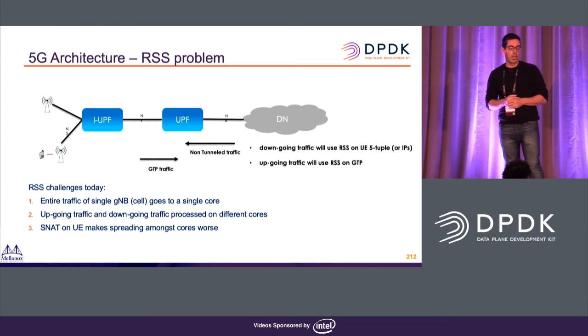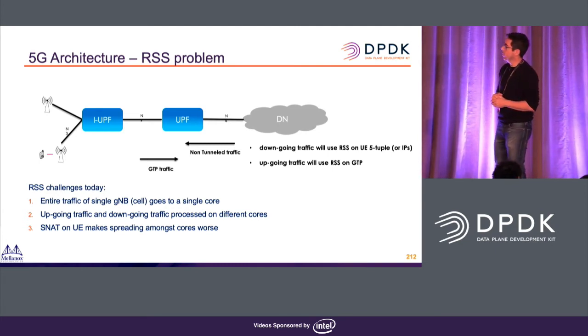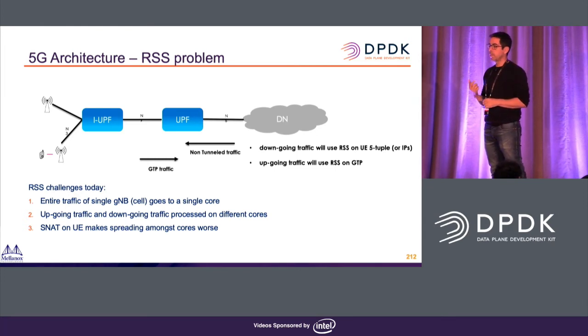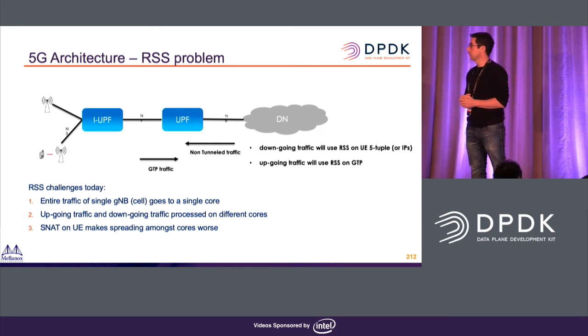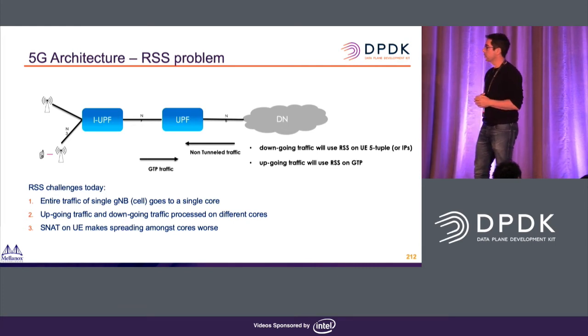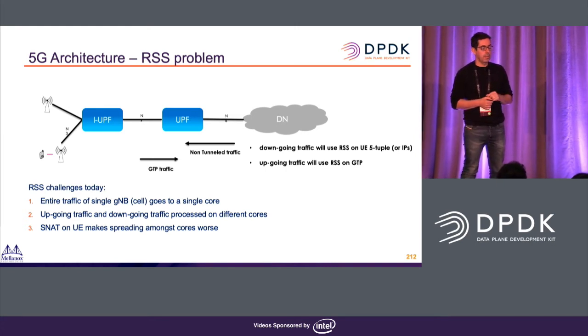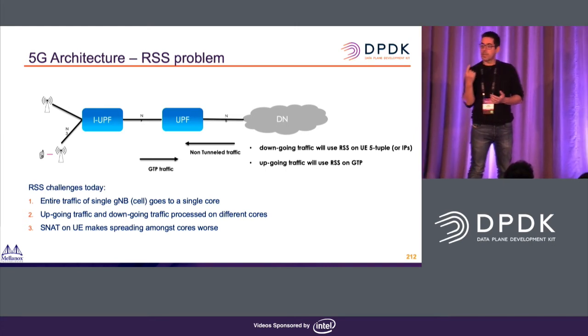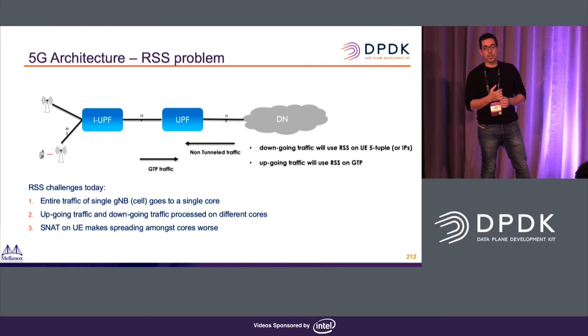You have GTP. So if you are using just a regular RSS for the traffic that is going to the data network, you have a problem because the 5-tuple will be identical. In GTP, there's no entropy. You are not changing the source port or doing some hashing. It's always the same port number in both directions. So the packet is exactly the same. If you are doing RSS, all the traffic of one cell will get exactly to the same core. And if you have 20 gig on one cell, you have a problem because one core cannot handle 20 gig.